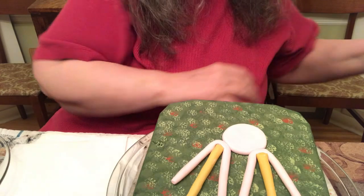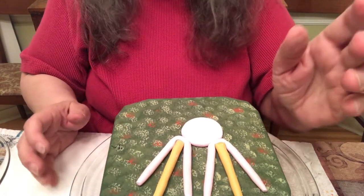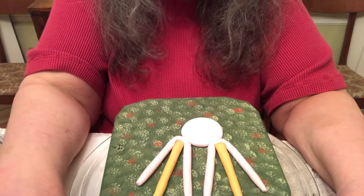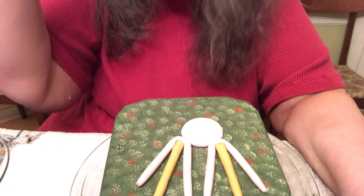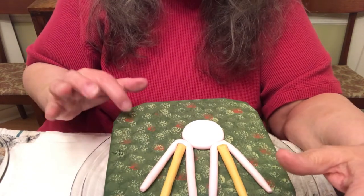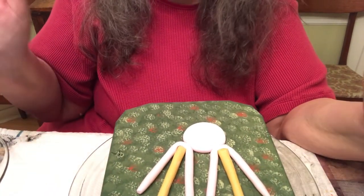So my husband went out to the garage. Ouch, that's hot. My husband went out to the garage, got this piece of wood, and I painted it. I covered the whole thing with avocado, and then I pounced on with my brush, you know, those brushes, wherever they are, pounced on light avocado all over, and then I pounced on wasabi even less. So it was three different layers, each a little less than the last one. And then I put a few pounces of red iron oxide. You could use burnt orange or pink or whatever color you'd like.